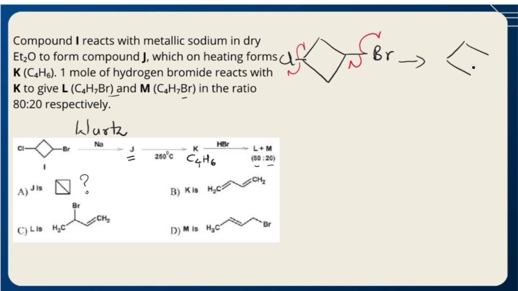And then what happens? Since the two electrons are close to each other, they can share the electrons like this, and it's forming a bicyclo compound like this. This is a possibility, right? In Wurtz reaction, generally two alkyl halides react to form an alkane. But since the reactive centers are within the molecule, intramolecular reactions are more favored as compared to intermolecular reactions. This is applicable for almost all the reactions.